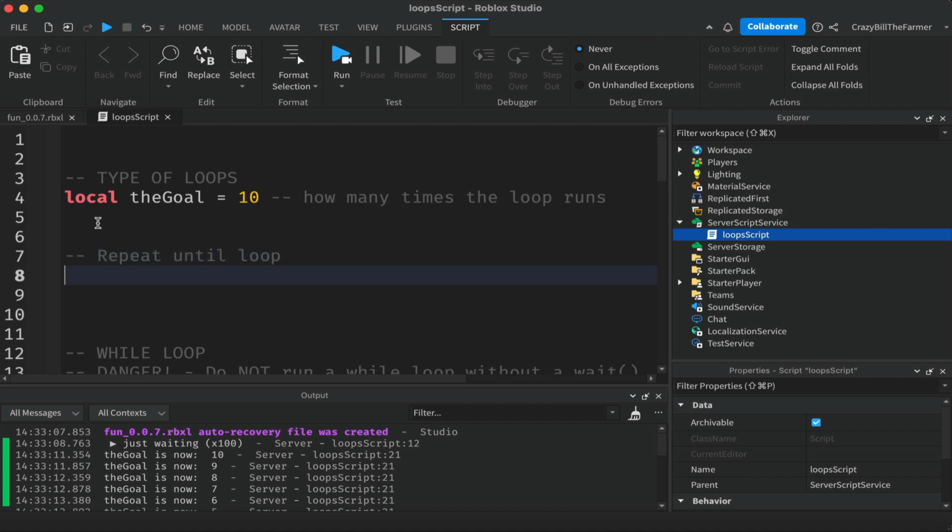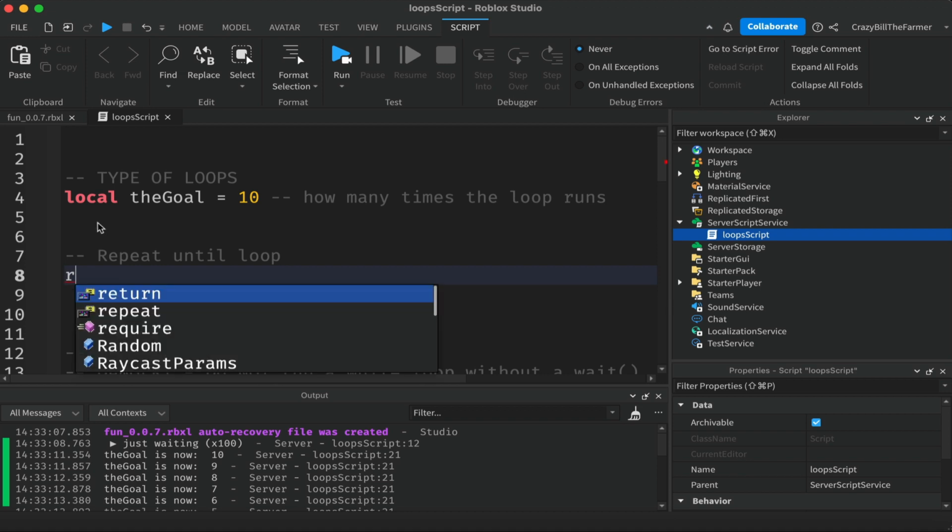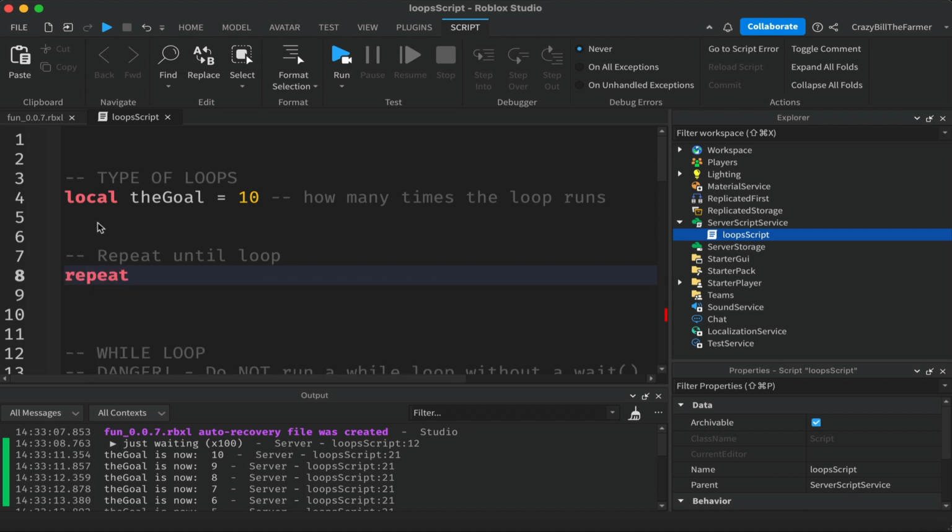Now, it's very similar to a while loop in that it needs to have some sort of wait inserted into it, because it can also break your computer. But the way we write this is we can say repeat and then enter, and you get the until. So what's going to happen is this code in here will run at least once. Then it will test the condition at the end.